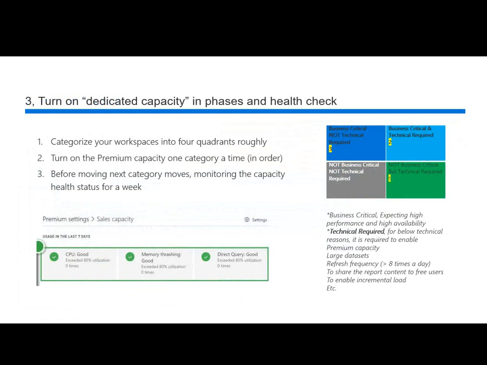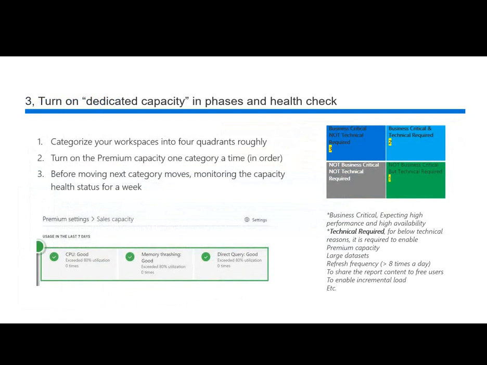Anyway, you need to move it, but I want to use this one as the first batch for testing to accumulate some experience. You can learn from it, even if some reports don't open or whatever, but it's not business critical, so it will not be escalated by the users. I feel safer. So I use bucket number 1 first.